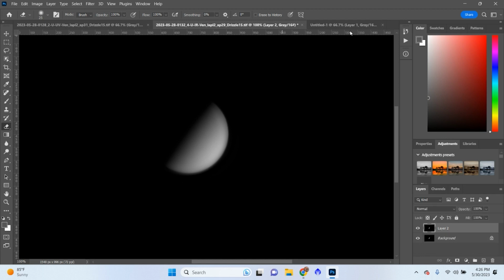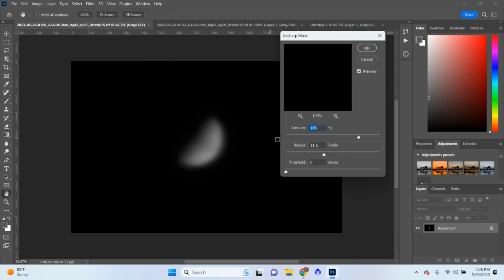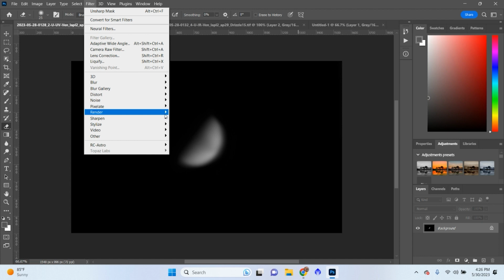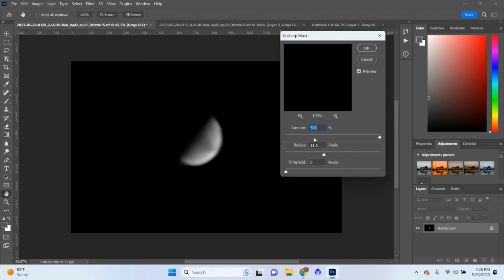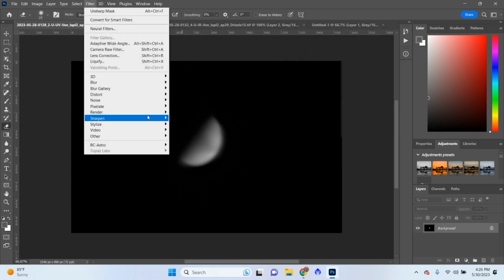Now we need to go ahead and combine the data. But first, we're going to have to work on the UV. Let's sharpen the UV up a little. We're going to sharpen it 500% all the way. Now we're going to go to filter, sharpen, unsharp mask one more time. But not that much. That is way too much. We're going to sharpen it to about right there. And then we can do a filter, sharpen, smart sharpen. We're going to see if this actually does anything good.